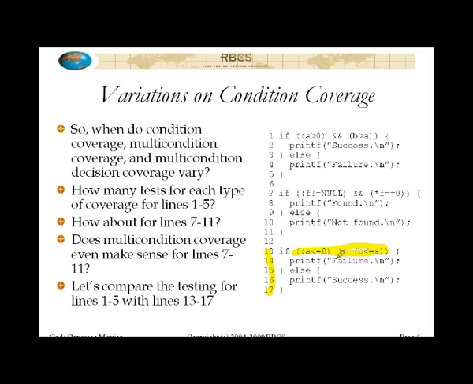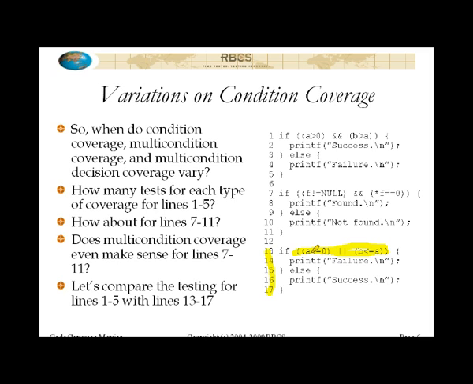So condition coverage would be the same thing. You know, it'd be true, false, and true, false. Now, in order to check that, remember that in order to actually get this to evaluate in a compiler, you'd have to make sure that the execution flowed there, right? So this would have to be false in order for this check to happen, which is the opposite of what would happen here. This would have to be true for this check to happen. So we would have to say false, true, and then true, false in order to get condition coverage.